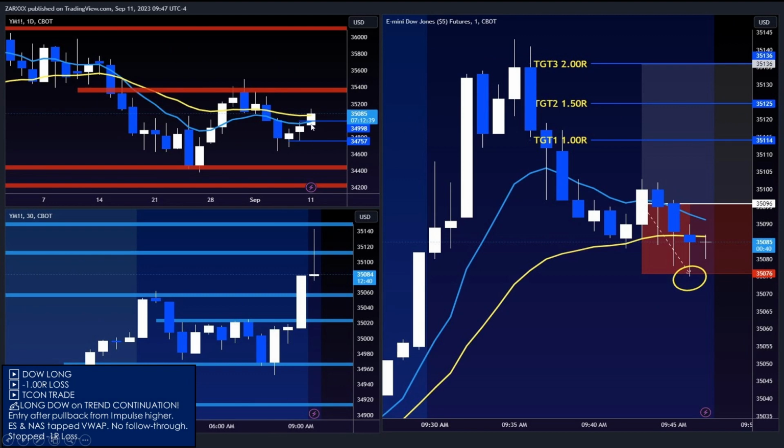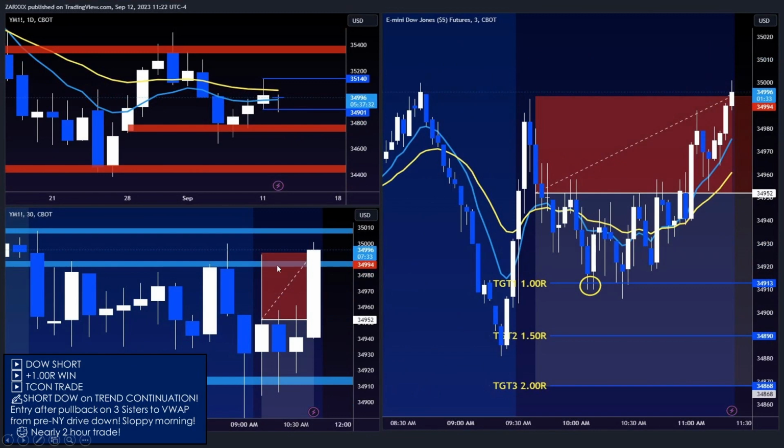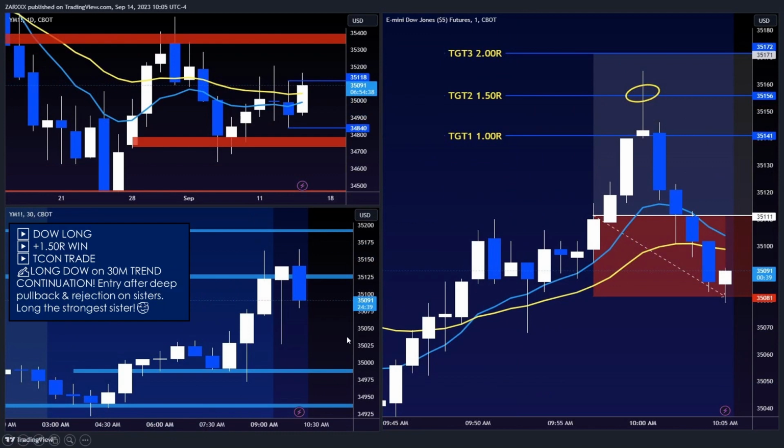How about this one? Very bullish daily, breaking several days highs. Bullish move into the open. Nice orderly pullback. I take the first sign of strength and it fails immediately. How about this one? Here's an orderly sell-off going into the pre-New York. A rally into the New York Open, failed to make a new high. I'm expecting prices to go significantly lower. Enter a short here, hit 1R, and then immediately reject.